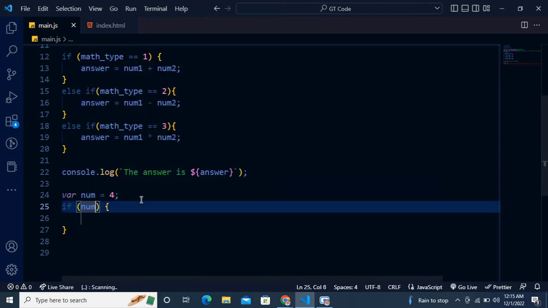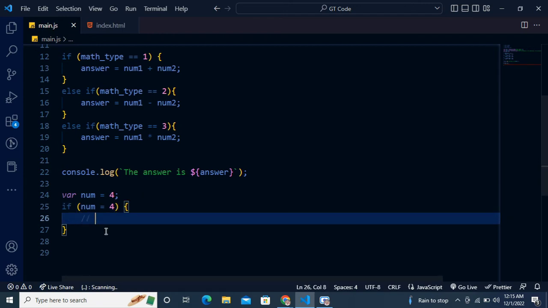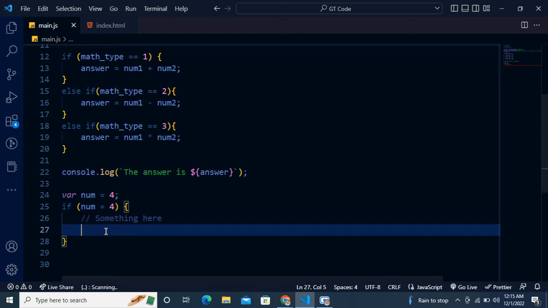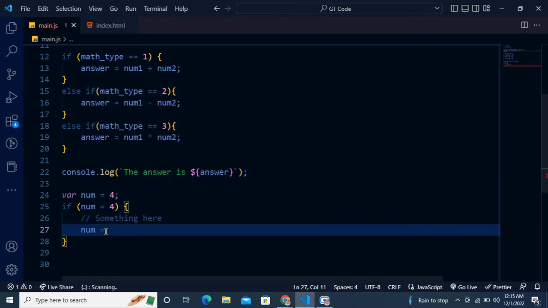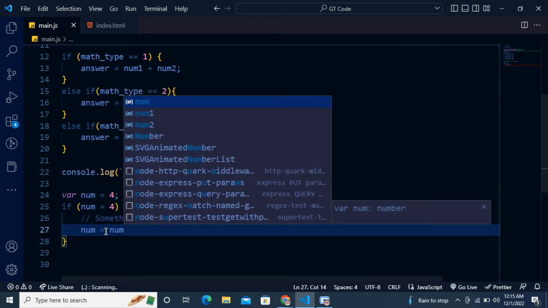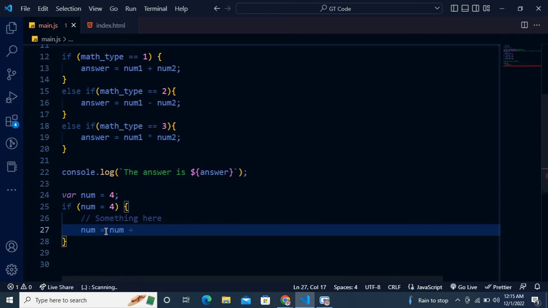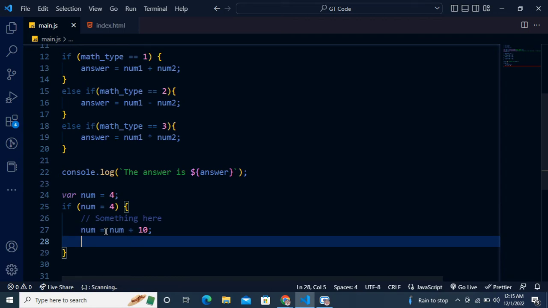If num is equal to 4, then we do something inside the if statement, like num equals num plus 10.